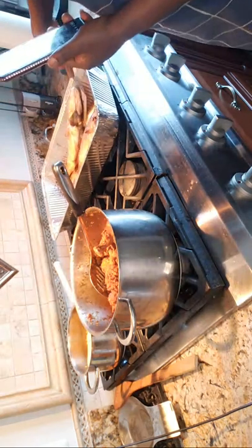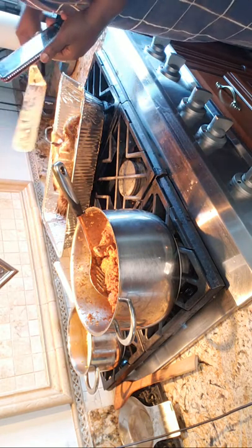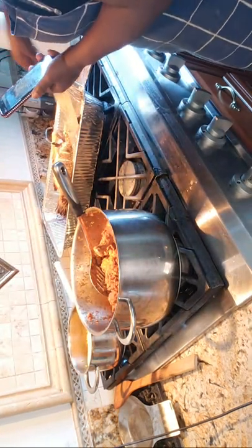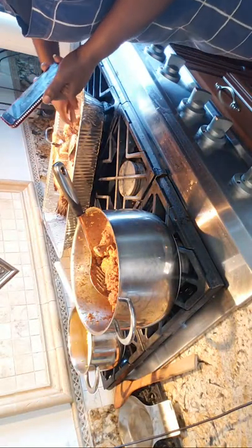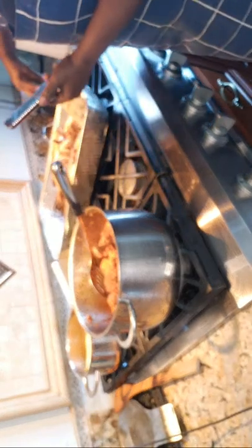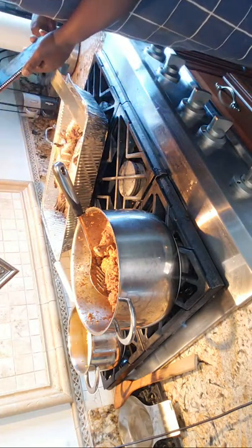So you see, this is the pig that I roasted. It came out so perfect, you see. Perfectly, guys. No burn, no burning, no scatter. This is the roasted fish. It came out well. On the cover, because I'm spoiling it. But I have to remove it from this grill so that I can put it in the little grill. See? That's the roasted fish. So I'm going to remove it.